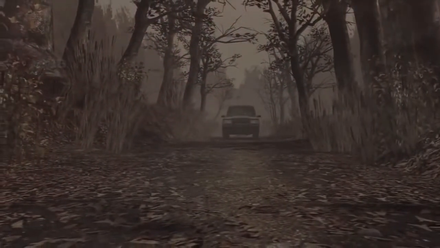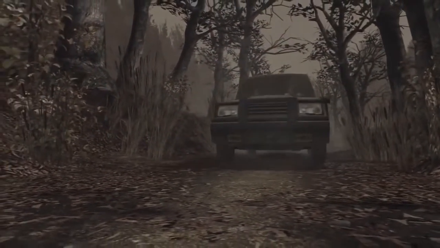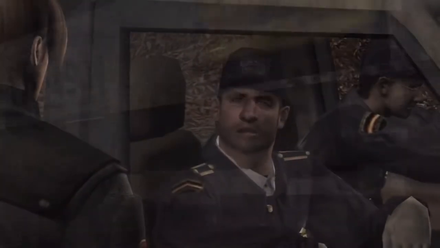So with Resident Evil 4 Remake on the horizon, today I thought I would make a video on 5 improvements that I would add to the remake. The first thing I want to get out of the way is make characters more developed, give more backstory, give them more meaning, give their death meaning.